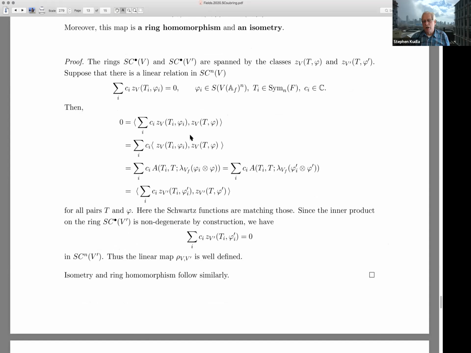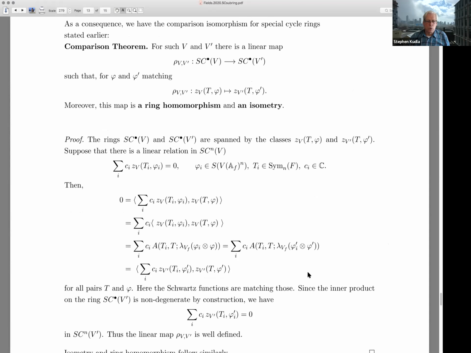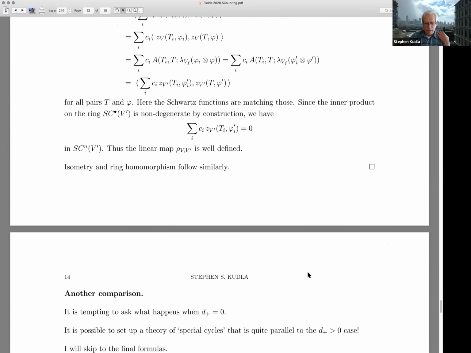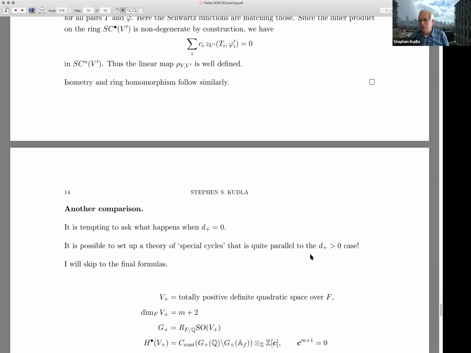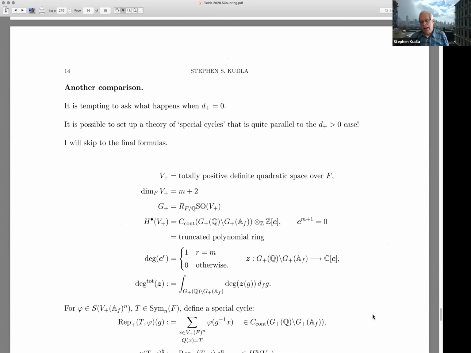And then the same argument here immediately gets you the fact that it's an isometry and a ring isomorphism, again, by comparing the product formulas, okay? Okay, so that's how the comparison isomorphism comes about. It's this comparison isomorphism. Now, there's one last little kicker here. I've got about 10 minutes left, if I'm okay about going a full hour. There's another question you could naturally ask here.